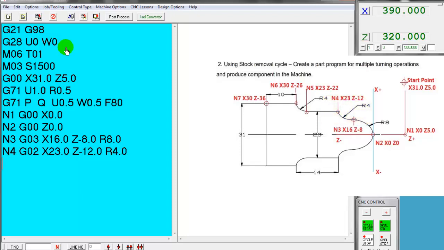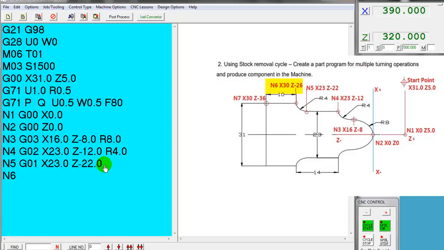Now, the tool moves in linear interpolation G01 to the endpoint of X 23 mm and Z-22 mm. Next line.